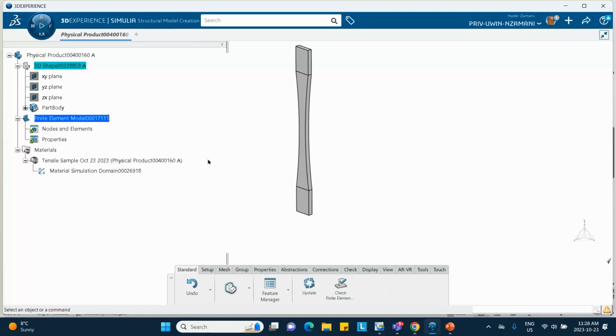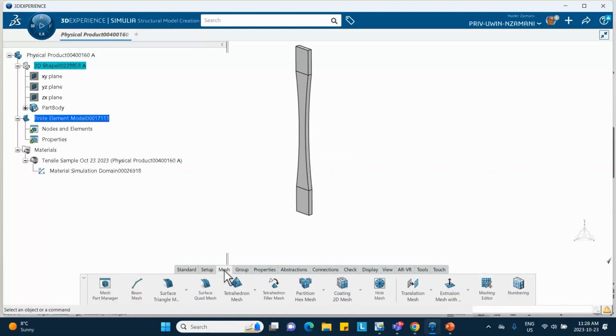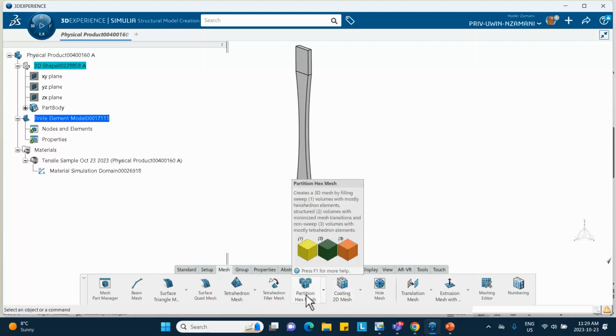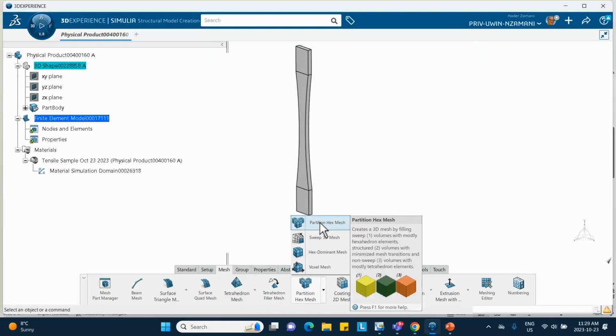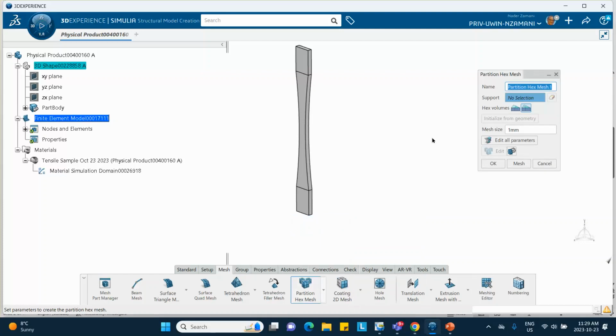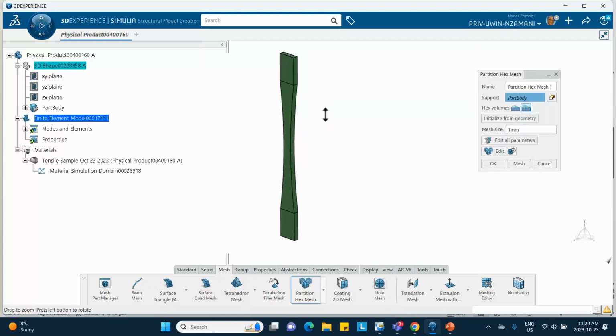Okay. So here is the mesh tab. And this is a partition object, and I'm going to make a partition hex mesh. Partition hex mesh. See that? There are other ways of doing it, other things you can do, but if you have a partition part, this is very useful for it. You click on it. All right. The support is obviously this whole thing. When it turns green, it means that it can actually result in a structured mesh, just to let you know.